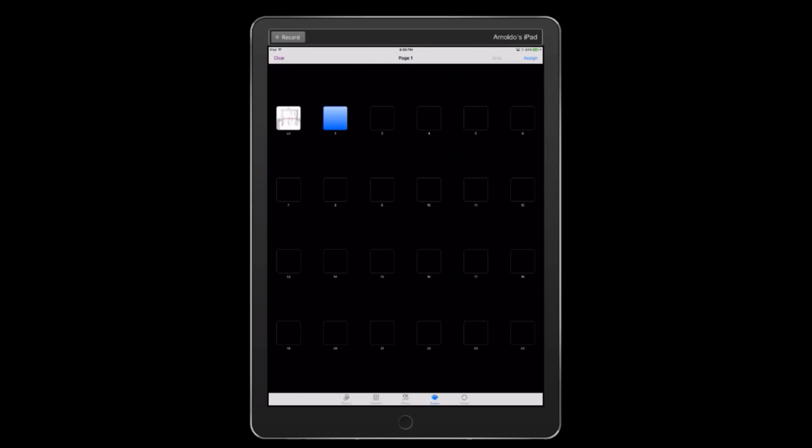So that gives you a few more options, because now you can stack scenes and you've got multiple pages on there. If you're a wedding DJ, this is huge, because you can name each individual button after a wedding couple. And as you're introducing the wedding couple, let me go back to the first page. So let's say this is the first couple, then the second couple. So now you can go back and forth between each wedding couple, and you have the names on there already.